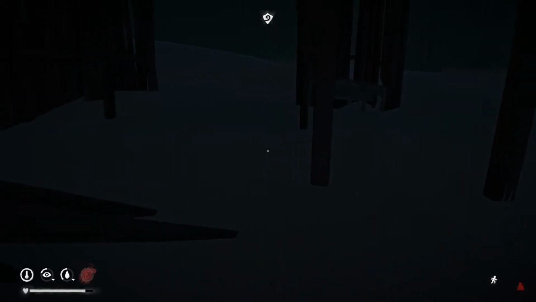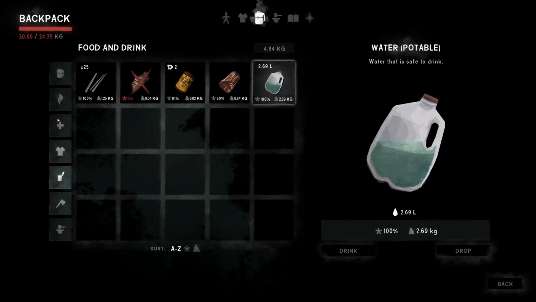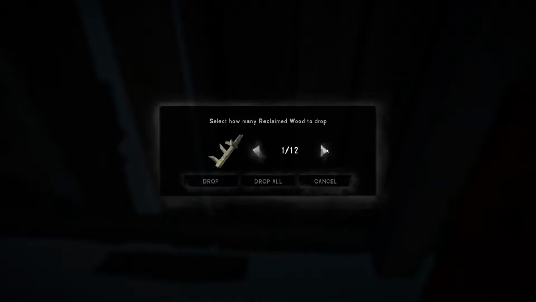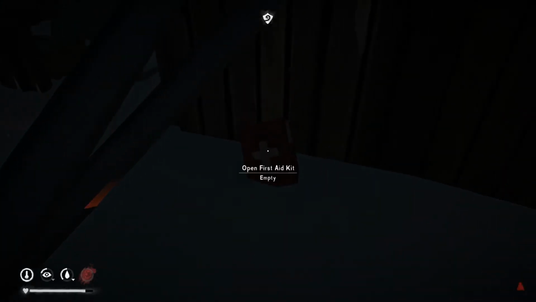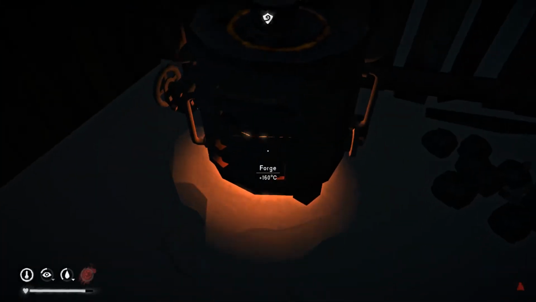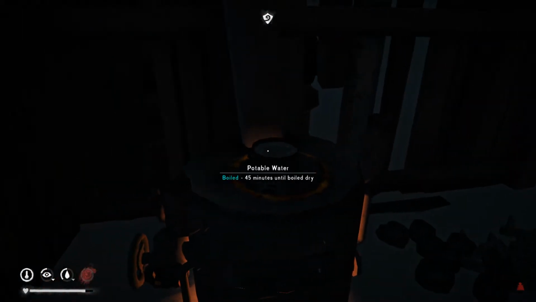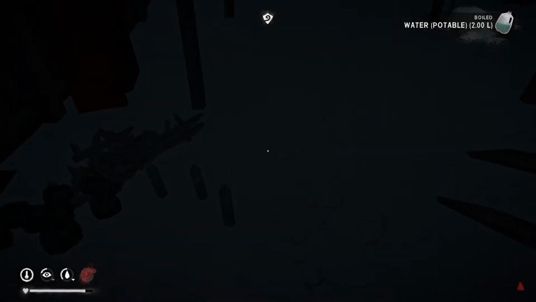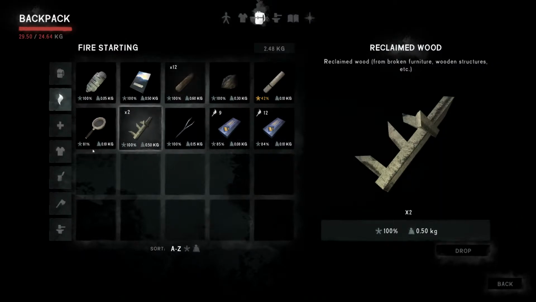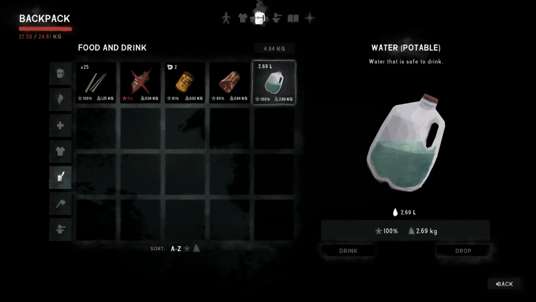Really reluctant to put stuff in boxes around here because it seems like they can just vanish on us. So we're gonna make piles on the floor. Two minutes till boiled, okay. And the forge is at 9 hours, so that's really good. Okay, I might as well just make more water. Just keep dropping it here, because you never have too much water. It's hyper useful. Let's go do the safe.